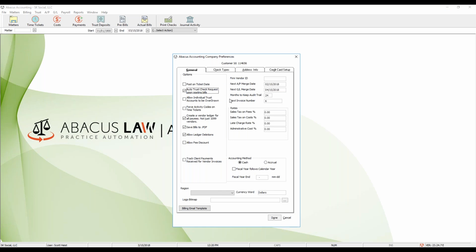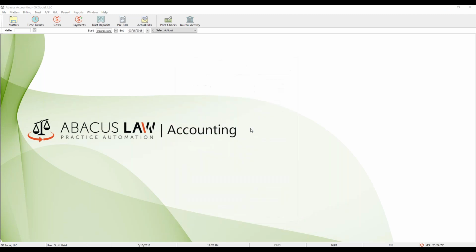If you have that turned on, then when you go to post that bill, which is the third step in our billing process, it will automatically take you into the trust check request window where you can just do that trust transfer process at that point. So anytime you're utilizing that feature in the billing run that says auto apply trust to bill, if you like that feature and you use it a lot, I also recommend using this feature here, auto trust check request upon posting bills. That way it makes it a seamless process for you. But the short answer to your question is, yeah, you can still do that if it's a scheduled payment.